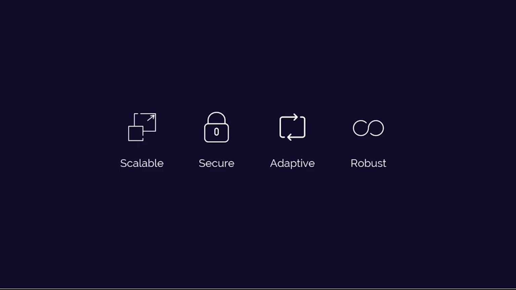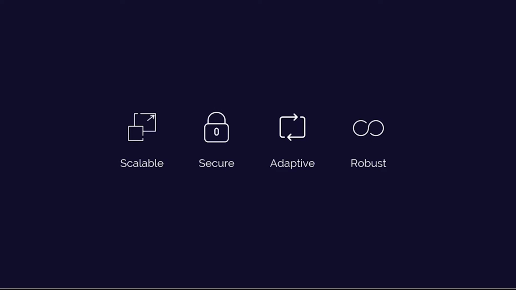Then we said it needs to be secure. If you want to work in professional environments, if you want to make the biggest and most demanding location smart, it needs to be secure. You don't want a smart hospital to be vulnerable to cyber attacks. You simply can't have that. So it needs to be secure by design, which means that every operation, offline and online, needs to revolve around security primarily.